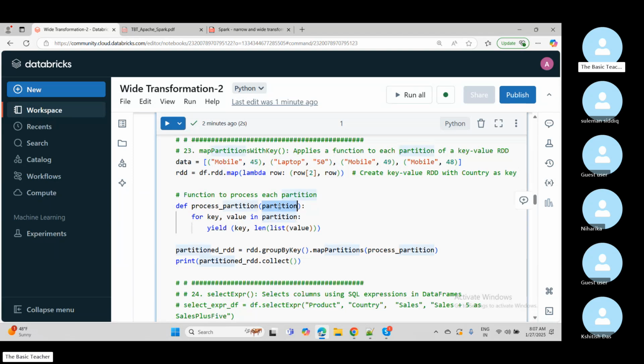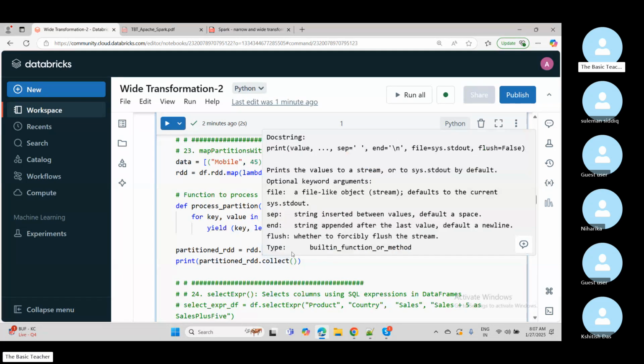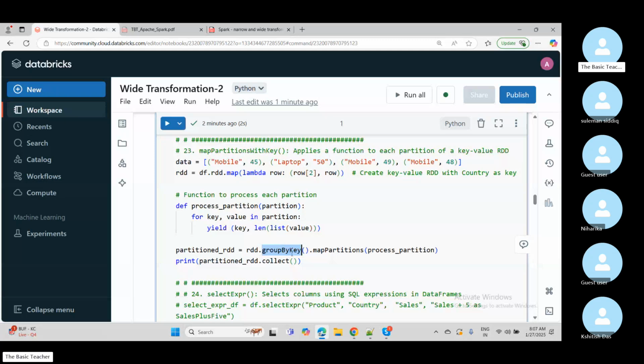Process partition, this is the function. Inside this function I am calling this parameter key and value in the partition. What is the length? Then going to get that. And then finally, based on RDD also we can call group by. As this is a key value pair RDD, directly group by will not work. If we are having group by key, you can call group by key and then map partitions.